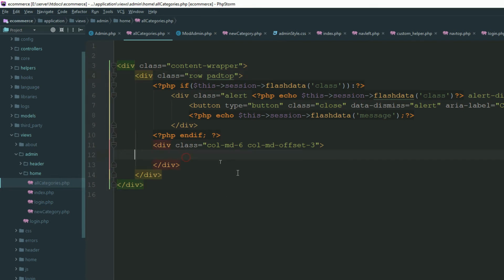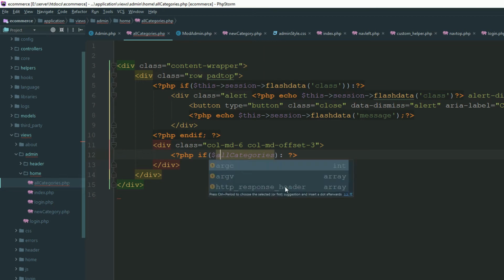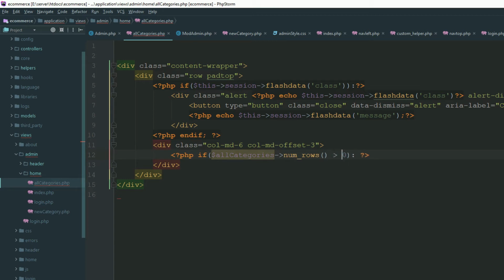checking that, what we are going to check. We are checking all categories num rows, num rows greater than 0, if we are receiving some data from this variable. Because why are we receiving? Because we are sending from the controller.